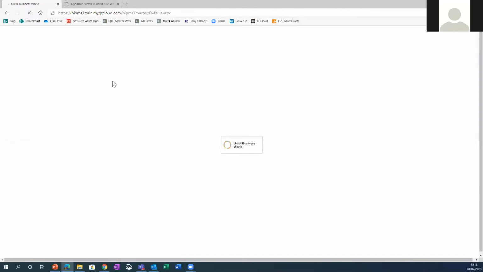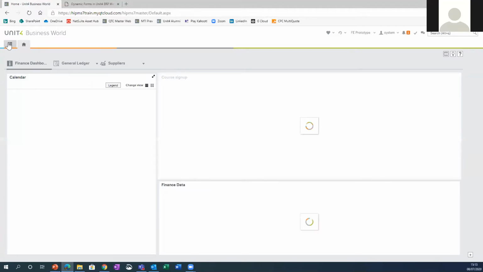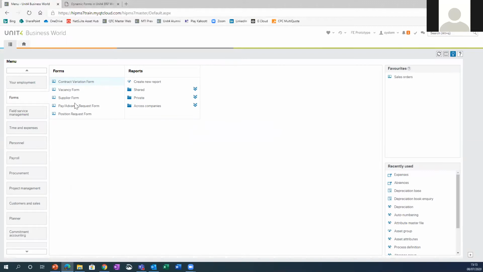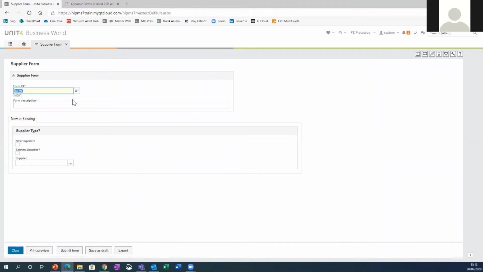So with the supplier form, the idea here is that we are trying to complete maybe a requisition, and we've noticed that there isn't a supplier. This would be used by somebody who's trying to raise a requisition with the business, and it's just a different way of doing the approval piece instead of using the supplier master file approval, which can be a little bit cumbersome. And this is perhaps a better way to do it.